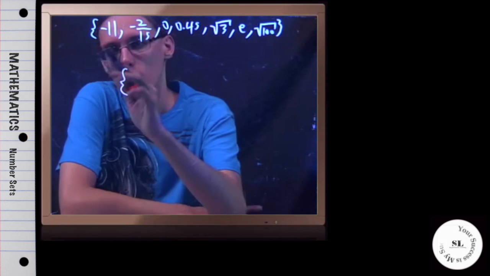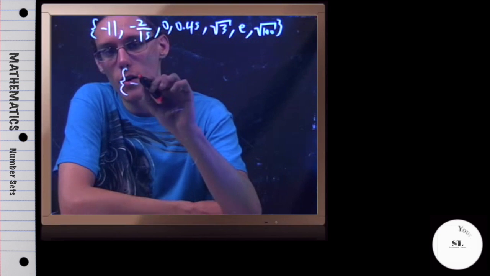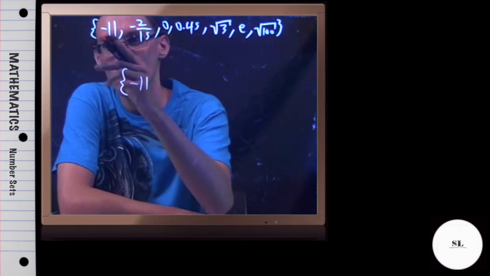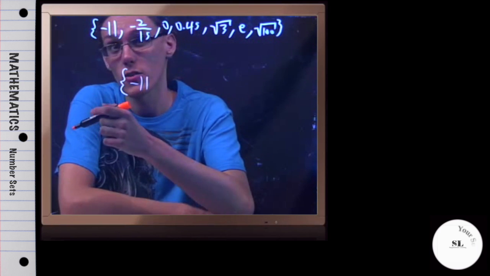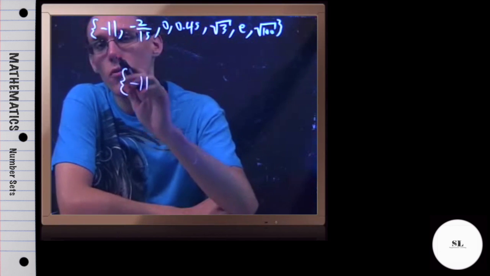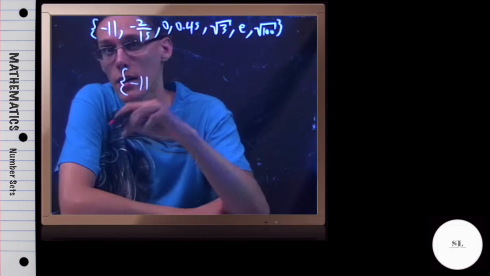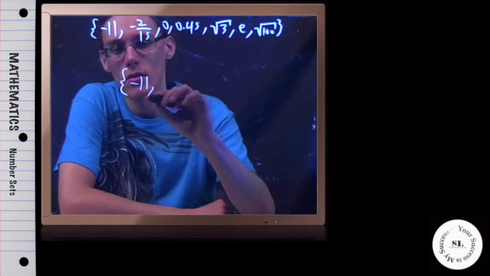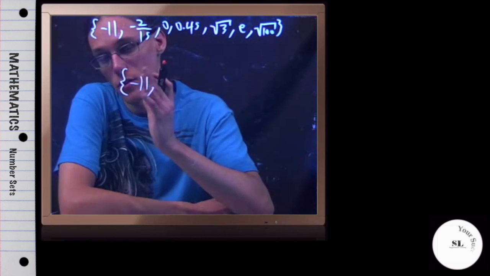Negative 11, well, that's a rational number, so I'll go ahead and write it down. I suppose in going through this list to find rational or irrationals, we have to decide on each one. So, negative 11 goes in because I could write it as negative 11 over 1, and therefore I'm able to write it as two integers divided. And so there you go.